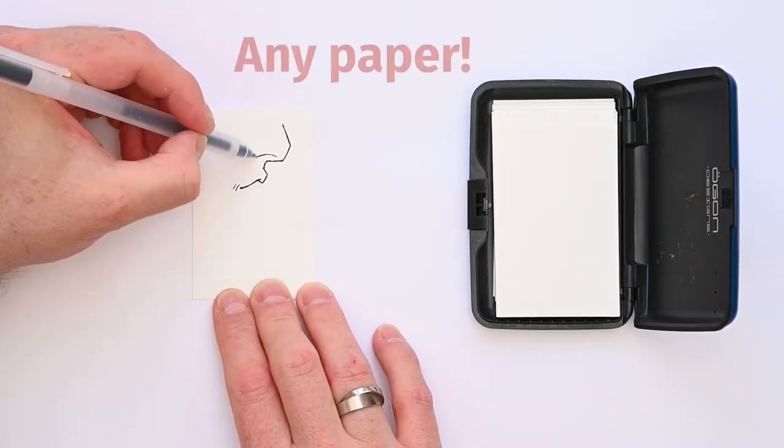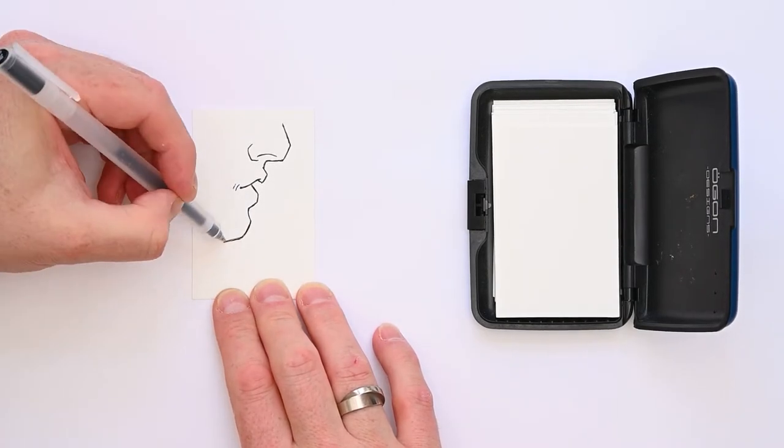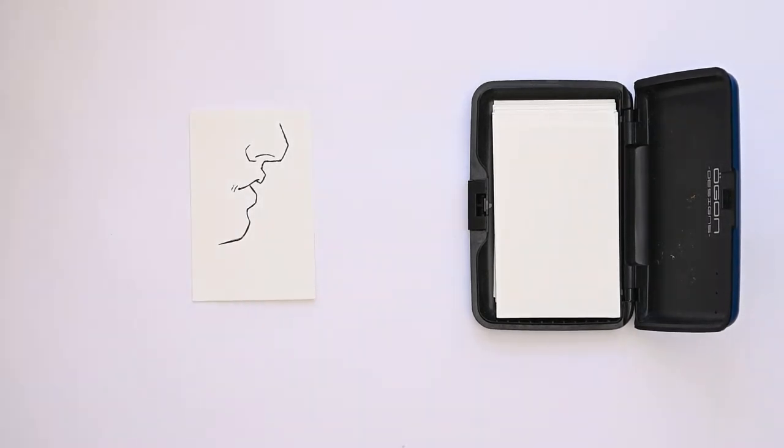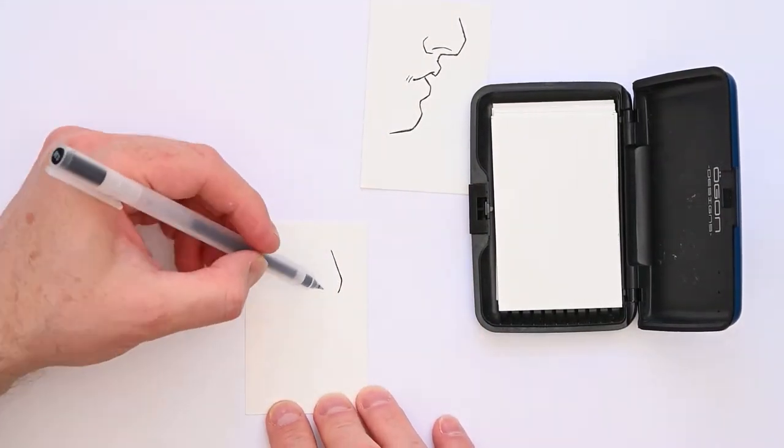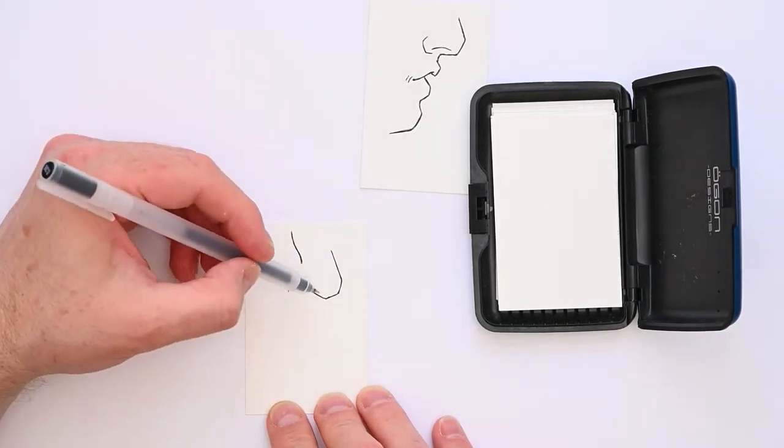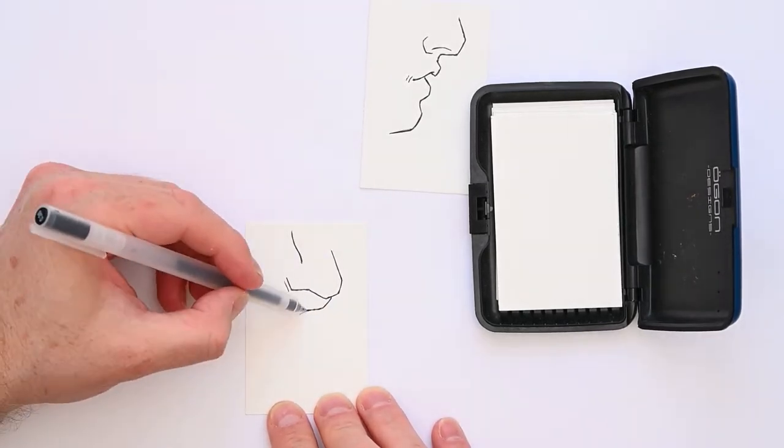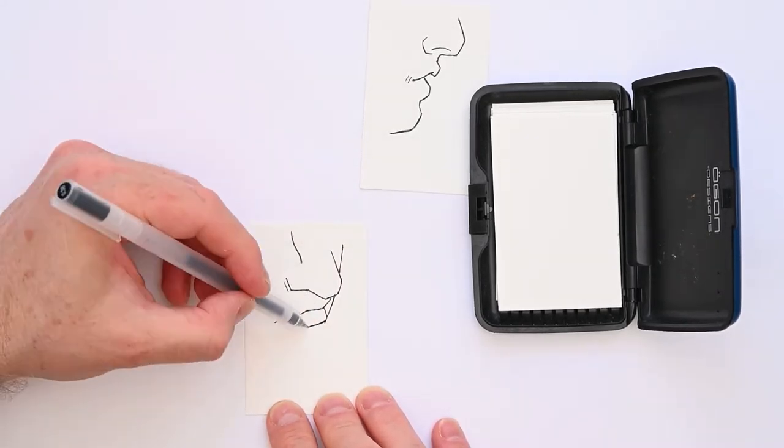You get to choose what paper you want to use. Do you want to have lots of thin sheets of paper with you? Then cut marker paper or some such. Would you rather have sturdy watercolor paper with you, or Bristol, or all of the above, colored paper perhaps? You can cut many sheets and decide each day what you take with you and take different types of paper with you in one holder.